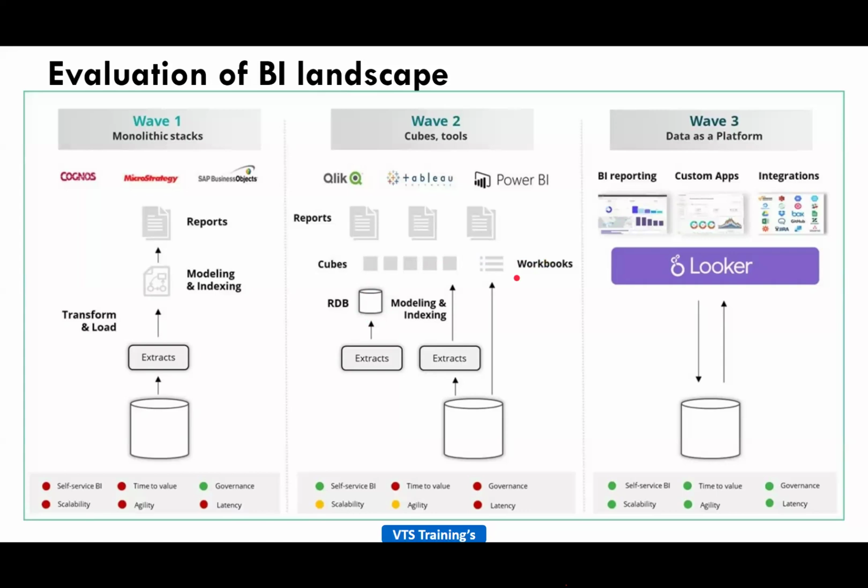If you are maintaining different cubes and different workbooks, you can't quickly know where the right data is sitting, in which cube the data is there, or in which data mart. It will take time to know where the data is sitting, in which cube, which workbook, which data mart.